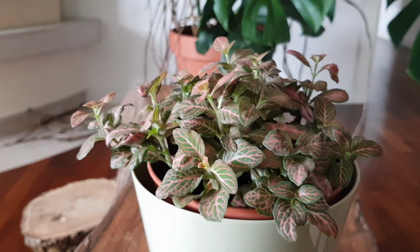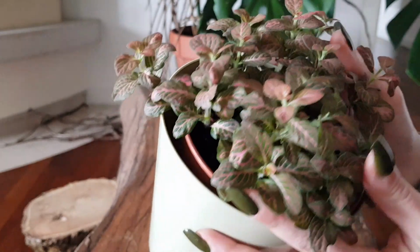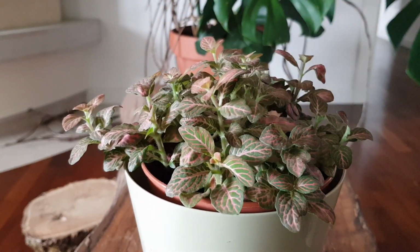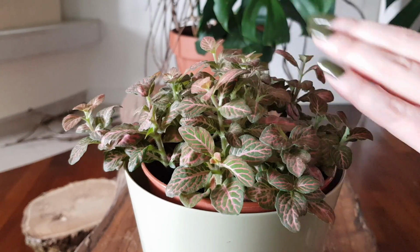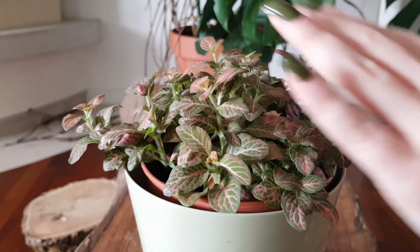Of course, any pot will do for Fittonia, but make sure that you have holes, because even though these plants love humidity, air humidity, and also moisture of the soil, the drainage holes are very important, because sitting in a wet environment in water will not be very beneficial for this plant. It can get rotten very easily. All right, well, the pot, make sure it has drainage holes, and the soil can be any universal soil that you can find in your area.